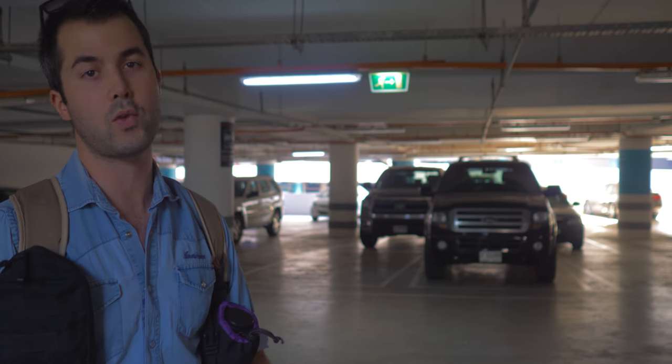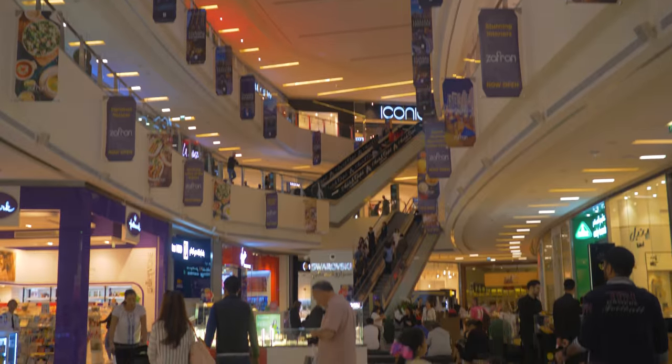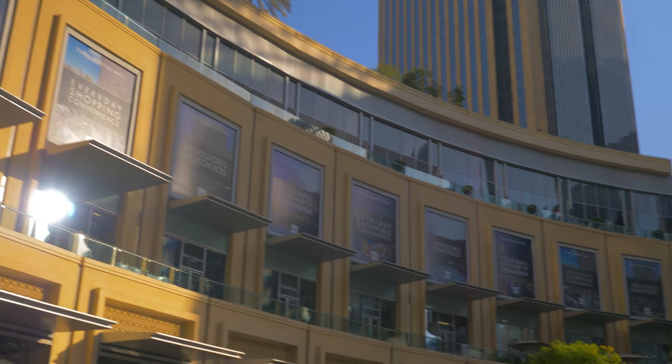I want to go to see Burj Khalifa. Khalas, no problem. I go to Burj Khalifa, Dubai Mall. At Dubai Mall, there is a parking lot. I park free and I go to Burj Khalifa. I go to Dubai Marina. I go to Marina Mall. I park my car, I think maybe 14 levels. I park the car, I go to Marina, no problem. There are so many places that are strategically put next to beautiful landmarks. You just park your car up there and then you go, khalas. You don't pay any money.